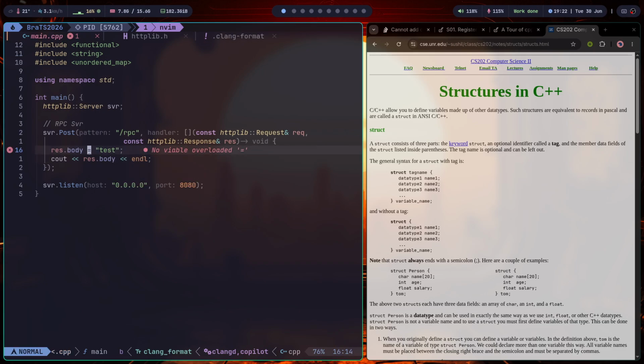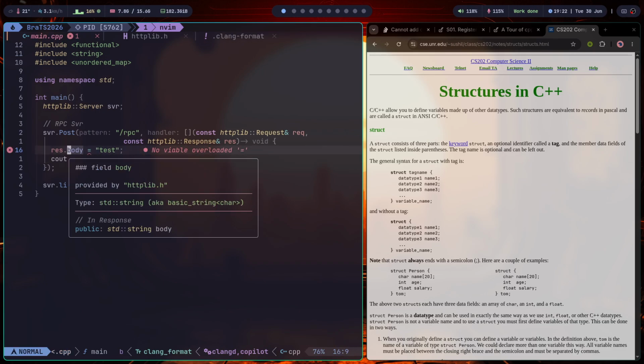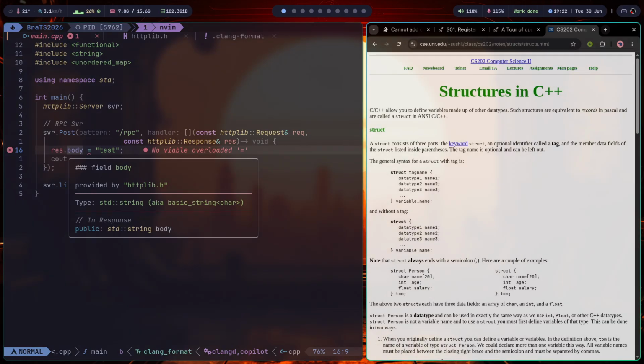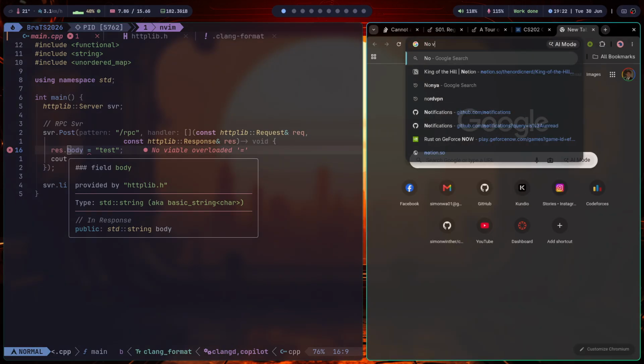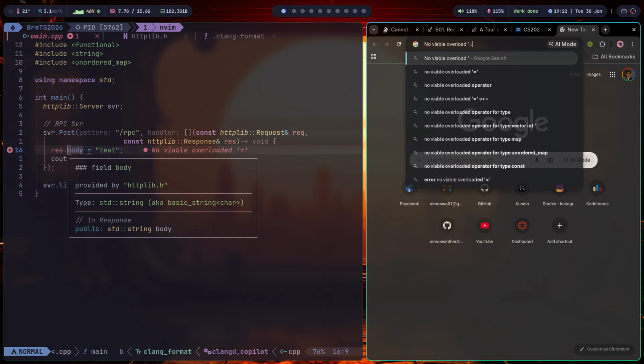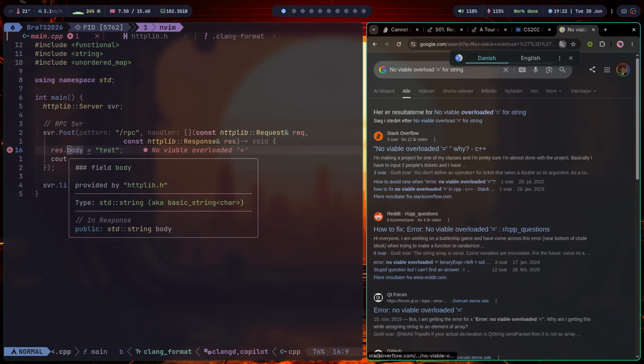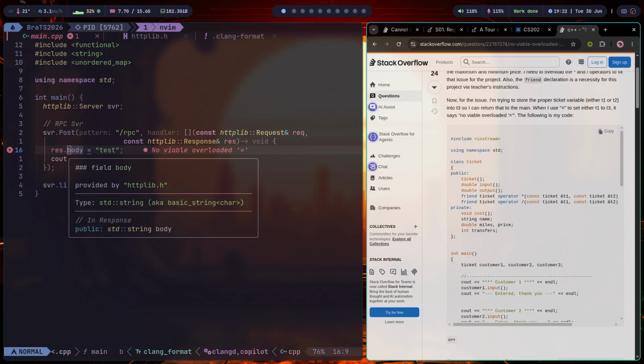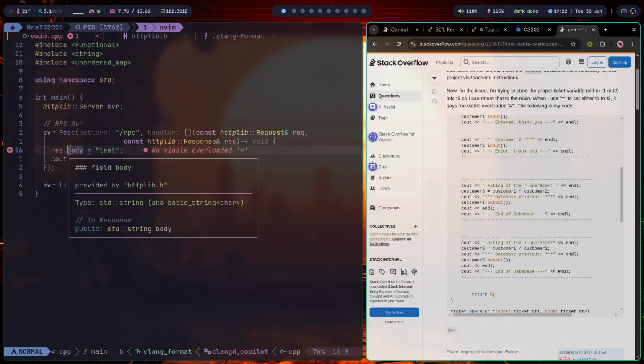No viable overload, no viable overload for string. Oh.